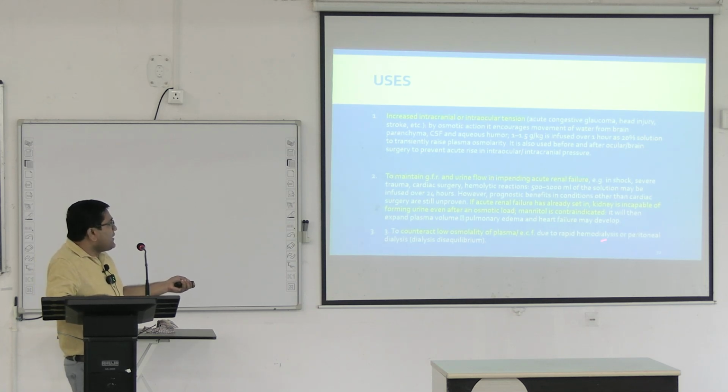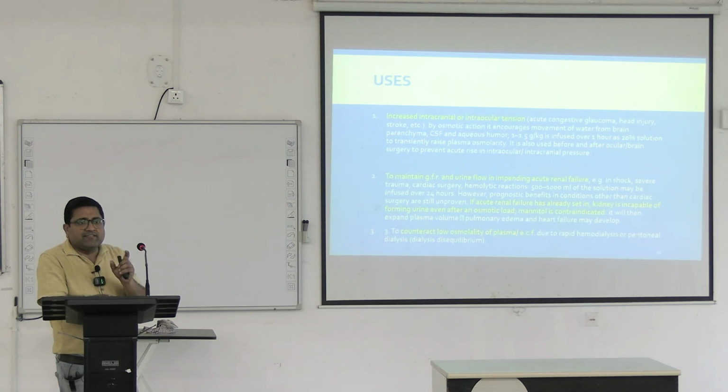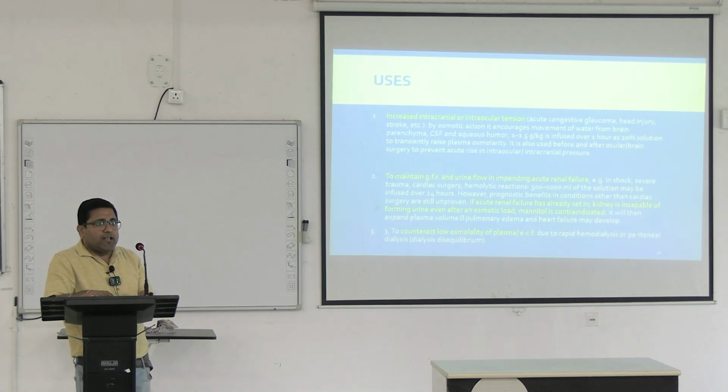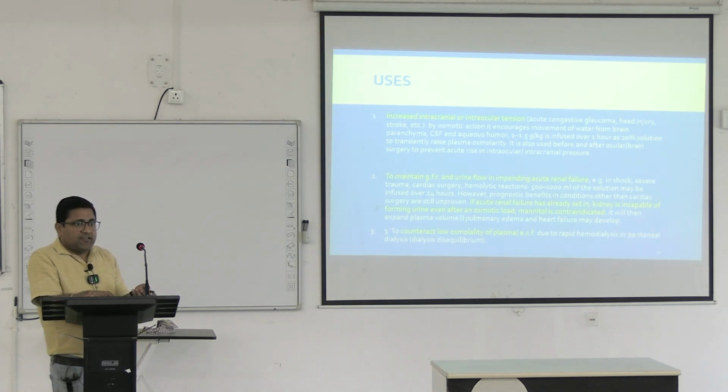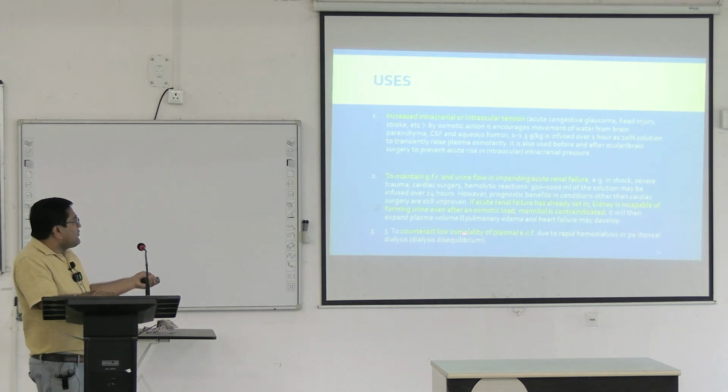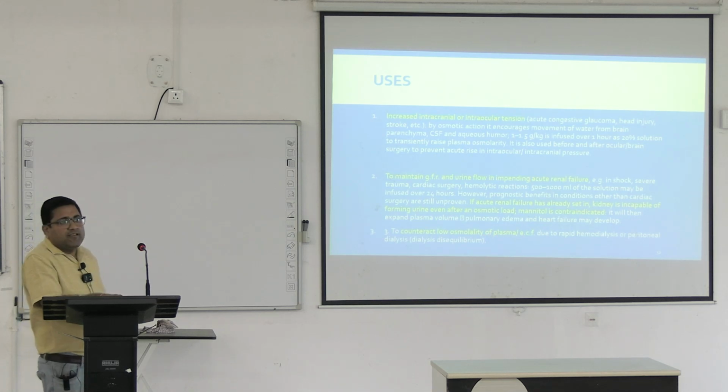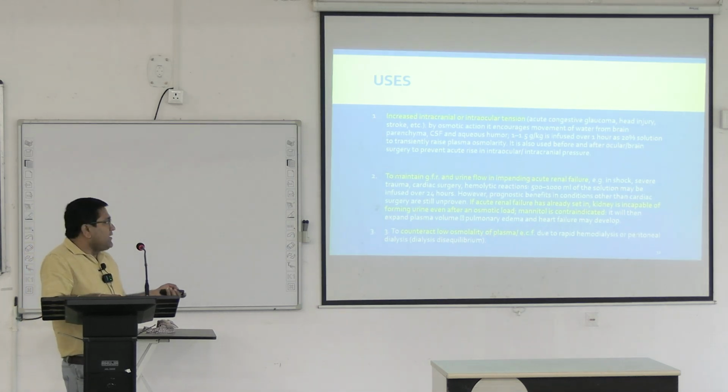Number 3, to counteract low osmolality of plasma or extracellular fluid volume in patients who have received dialysis, due to rapid hemodialysis or peritoneal dialysis. In these patients, there is a side effect called dialysis disequilibrium. Because of sudden withdrawal of fluid and electrolytes from the body, the hemodynamics of the person changes. So in those cases, to counteract low osmolality of plasma and ECF, mannitol can be indicated.